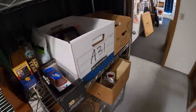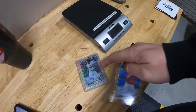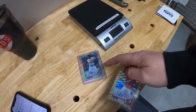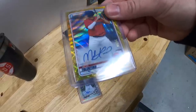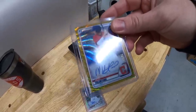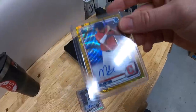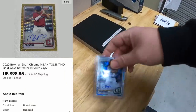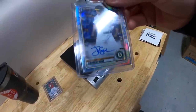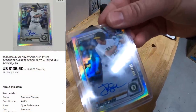Next is a couple of baseball cards, both in A31. This first one is a Gold Wave Refractor. I bought a box of Bowman Draft two or three weeks ago and these are a couple of the autographs that were in it. Here's a Gold Wave Refractor of Milan Tolentino — he is a prospect for the Cleveland Indians. That is signed and numbered. I did an auction starting at a dollar and it sold for $98.85 plus shipping. Also did an auction for Tyler Soderstrom, a prospect for the Athletics, autograph numbered to 499 — that sold for $135.50 plus shipping.